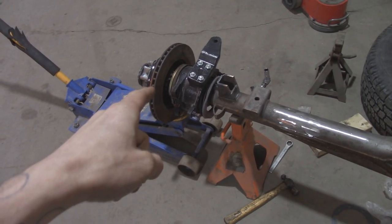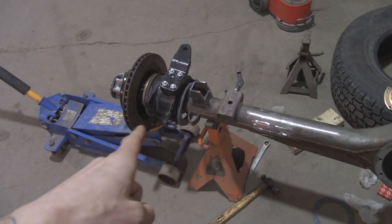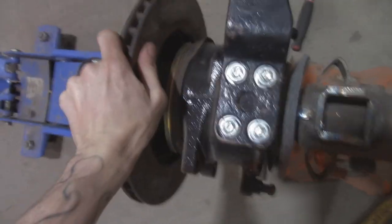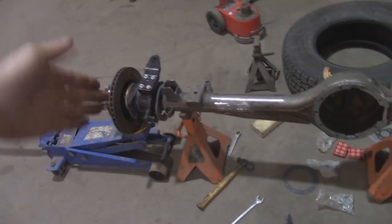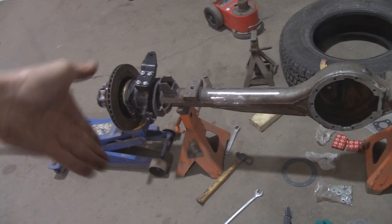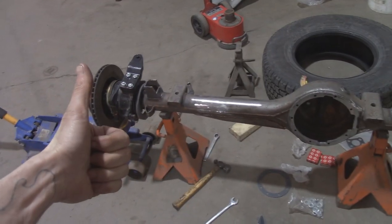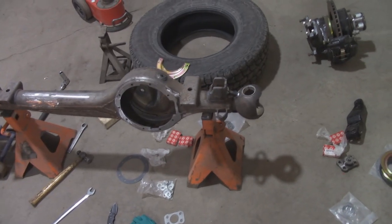Got it up on the jack stands. The knuckle flopping around was definitely an issue, so I put a jack underneath the rotor to support it a little bit. It's kind of locked out now, so that's okay. Before, the knuckle slid that way, and the thing almost fell off the jack stand, so it's good now. Anyways, I'll pack the bearings, and then we'll go to town on getting that guy installed.